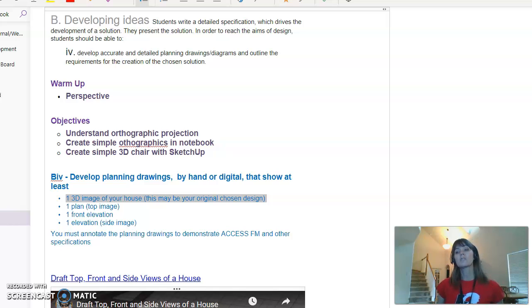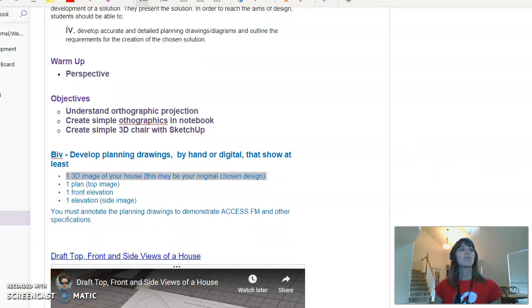However, some of my students that are working in SketchUp or in Tinkercad, and I'll show you that in a minute, have decided that they want to go ahead and use that 3D image they've created there. And you can do that. You're just going to add some annotations, much like what you did for your chosen design. Okay, so that is what I have there for you.